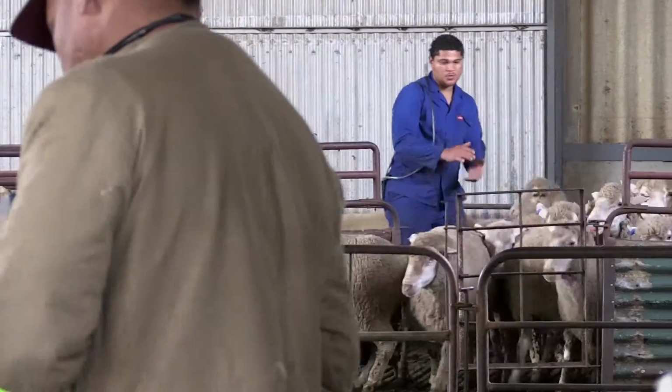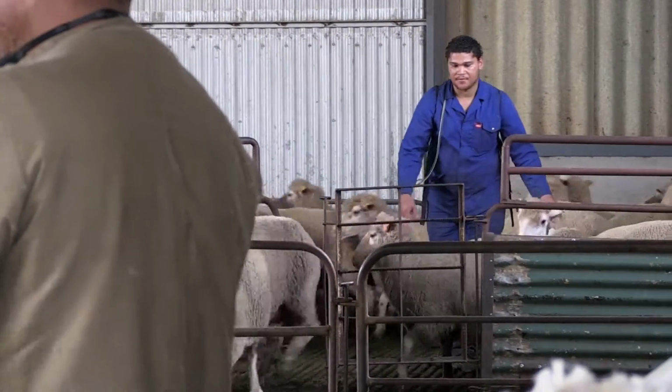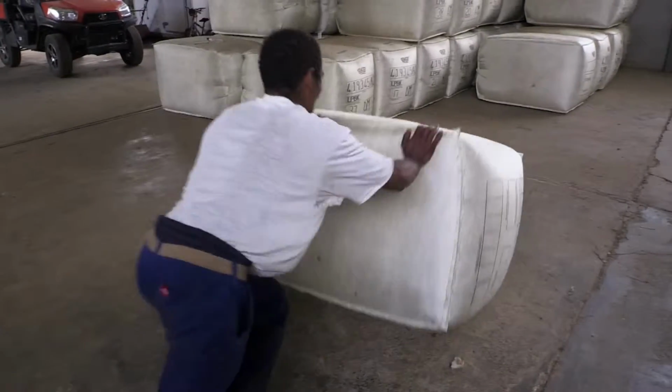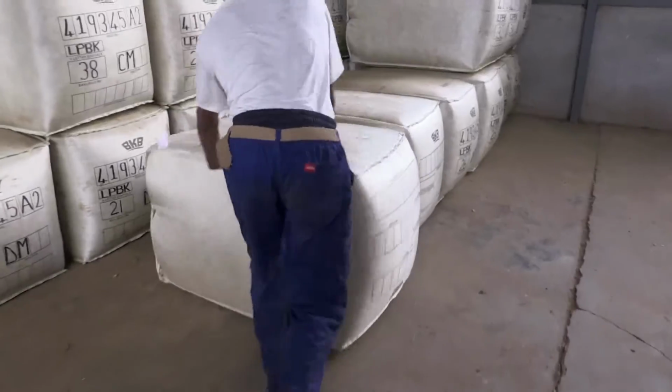Work for wool handlers tends to be seasonal, so these workers often carry out other tasks out of wool shearing season. Wool handling is a physical job, and wool handlers need to be in good physical shape as they regularly lift large amounts of wool.